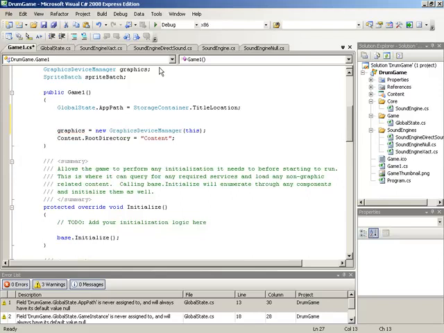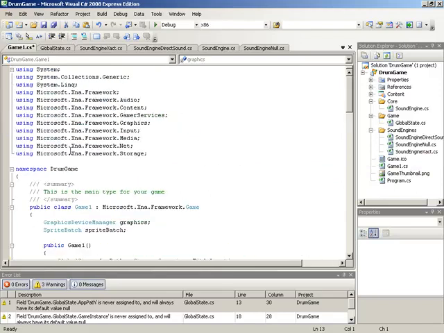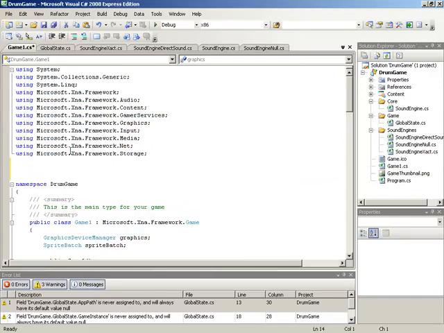Now we need to build the content path, and we'll use the Path class itself and the Combine method in order to put these together. Of course, at this point, we don't have System.IO referenced. So to make these calls a bit shorter, we're going to jump up to the using statements. Sure, add System.IO. Exactly, just like we did with the sound engine. Yep, same deal here. System.IO, and we'll add this as a using statement.